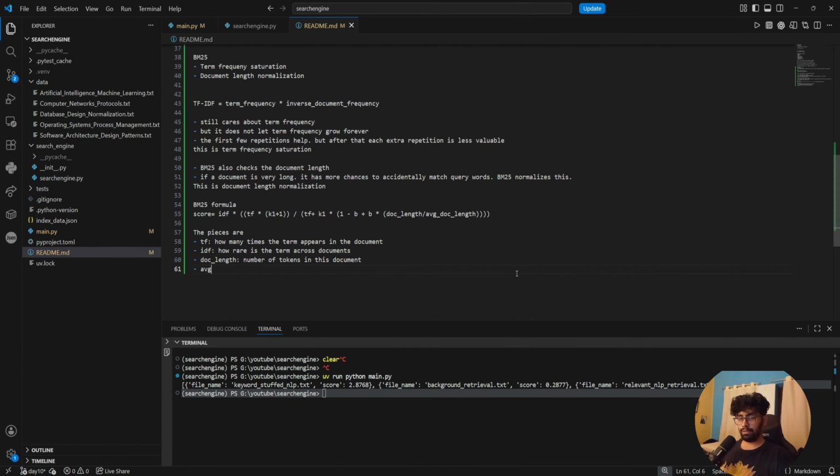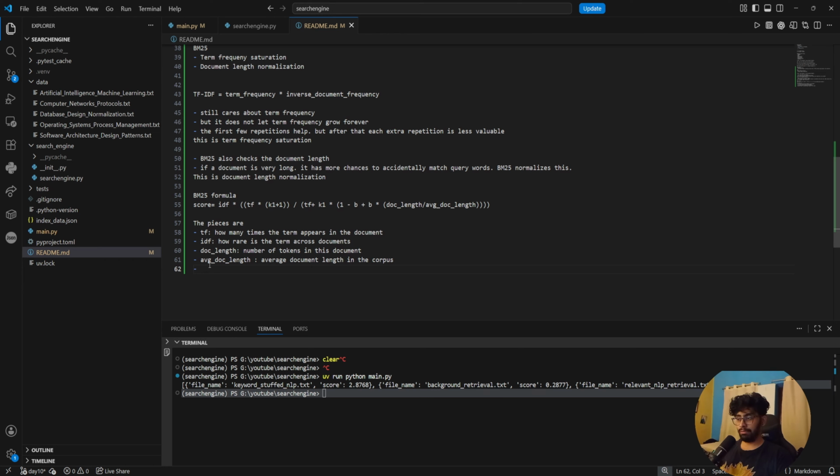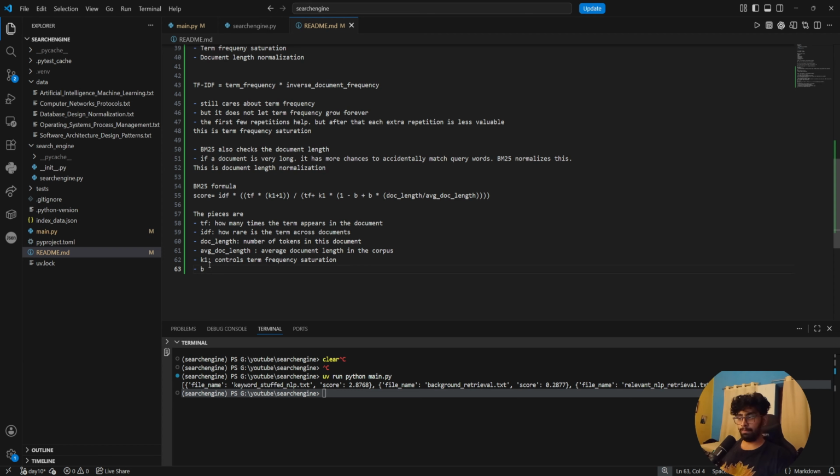Average doc length, which is the average document length in the corpus. The corpus is nothing but the set of documents on which we want to perform a search operation. We have K1, which controls term frequency saturation, and B, which controls document length normalization.